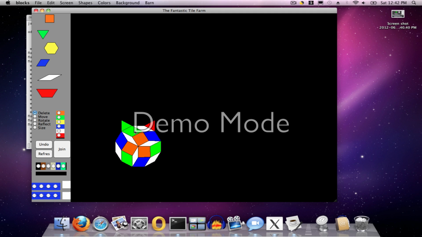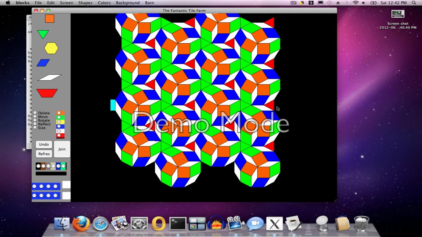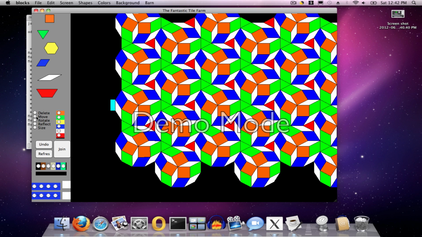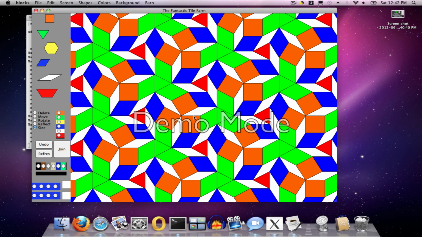And here is really an example. What we're going to do is we're actually going to tile with dodecagons and triangles, and I could show you how to do that, but I'm just going to show you the final product. This is really based on one of the Archimedean tilings. When I do that, I get quite a complex pattern that when you actually look at it, it's very difficult to see that this was the way I created the pattern, but that was how I created it.